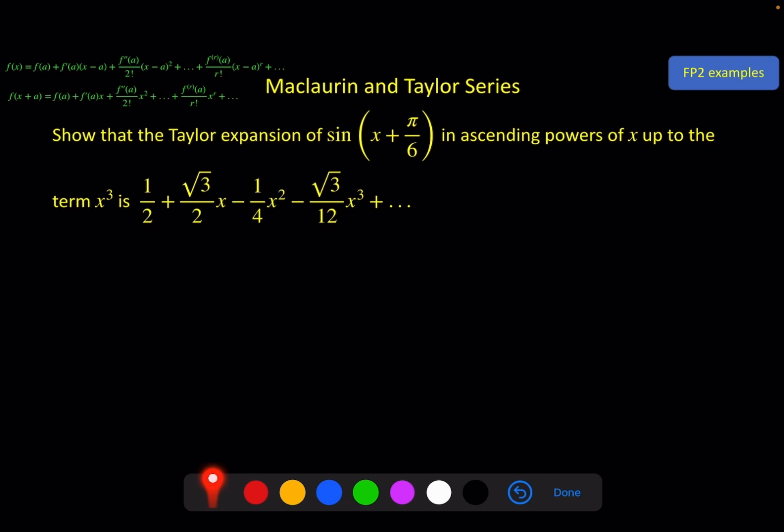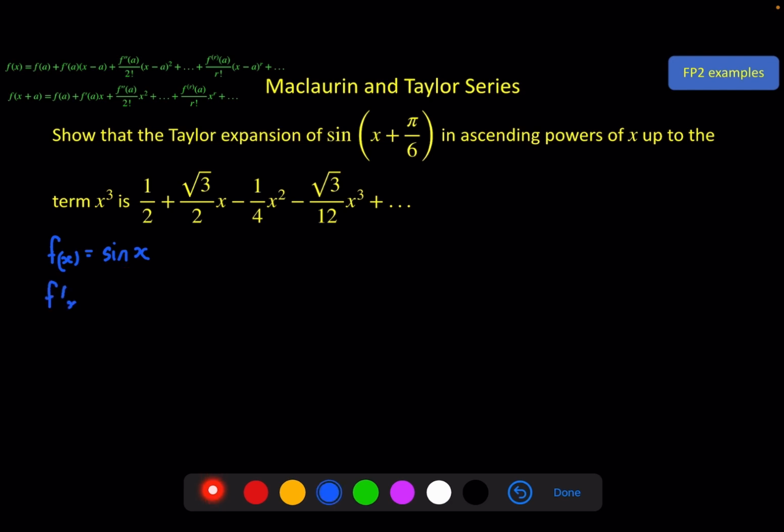Going through this same process, the function is sine of x. Now be clear here, don't use x plus pi by 6 here. The function of x is sine of x. This is still what we're using to find all these bits here. The only difference is that at the end we will put sine of x plus pi by 6 as this part here. So don't get confused, don't use this to find your derivatives. The derivatives are still coming from the function of x, which is sine x.